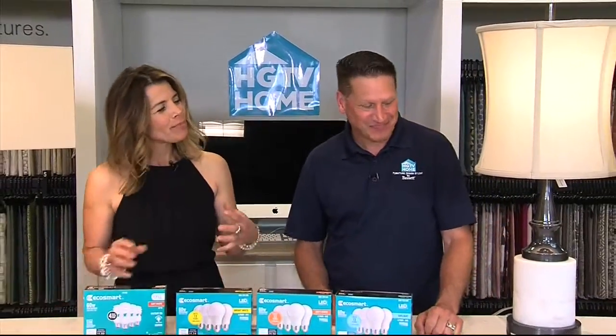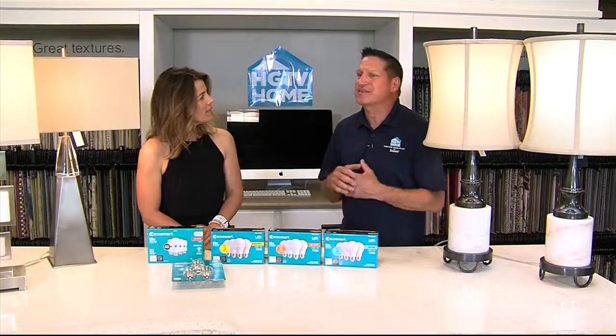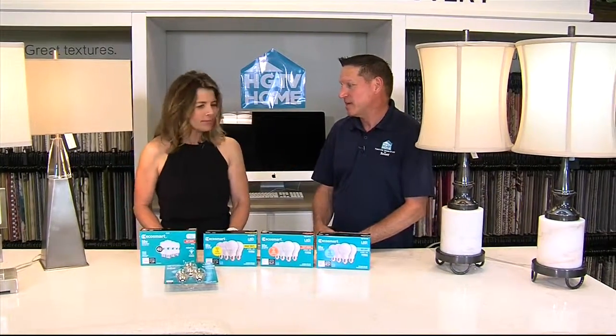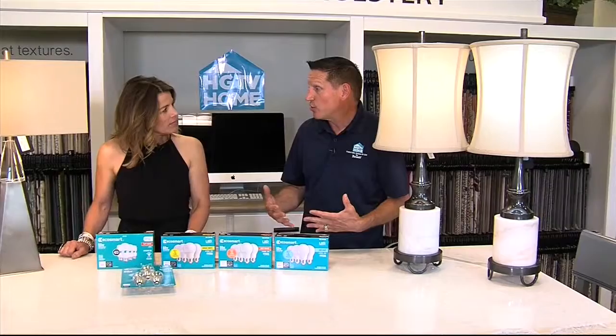Next, you get shape. There's all types of shapes. Are you seeing people mixing it up more, with a variety of different bases? Yes. We've had lots of customers come in and say, I just want something different. I don't want to see the same thing, all matchy-matchy on every table. Matchy-matchy, right. And so we like to mix metals. We like to mix different materials on the lamp itself, and also different shapes.